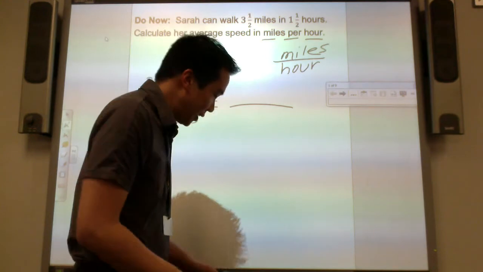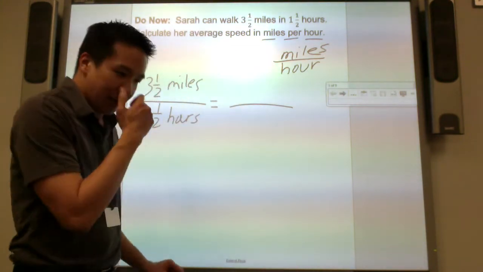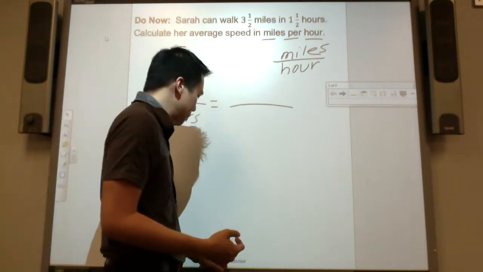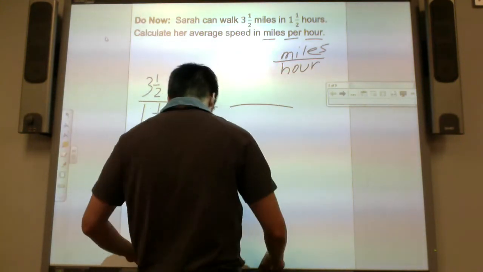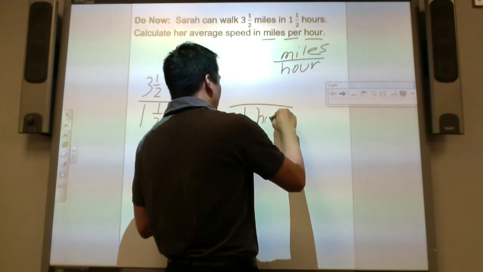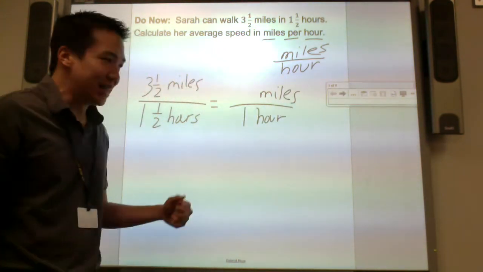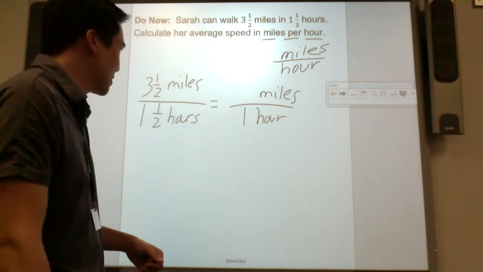Per means divide. Also, per hour. How many units is that? Is that one quantity, two? Oh, it's one. So they want us to figure out, let's use 1 hour, miles. Don't forget the label. We're talking about rate. We need to label with units.